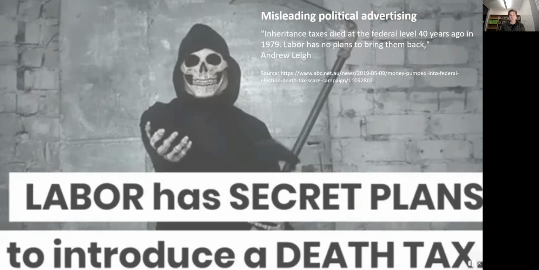And there's good reason for that as well, in that we want to keep the hands of government out of what can be said legitimately in political debate. There's an implied freedom of political communication in Australia in the Australian Constitution, and any attempt by government to restrict what can be said in political debate can be quite problematic, I guess. That said, there's a couple of jurisdictions in Australia where they have attempted to enact, or they have enacted truth in political advertising laws, and they seem to be working okay. Anyway, that's another debate, I guess.